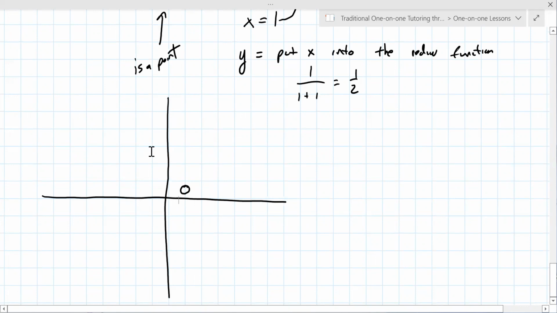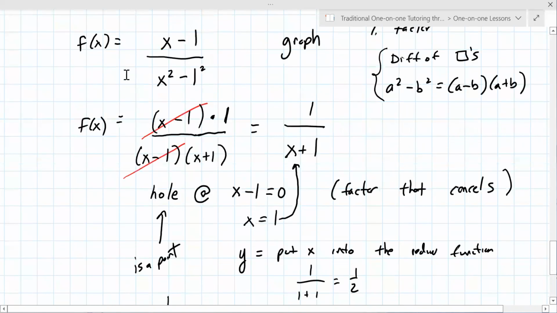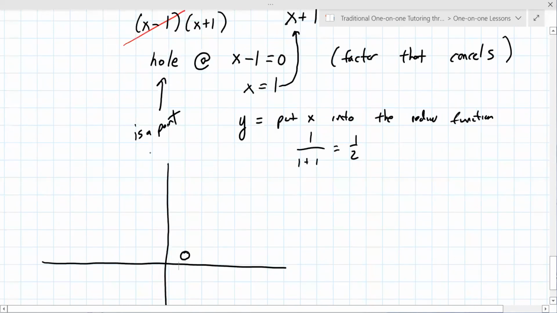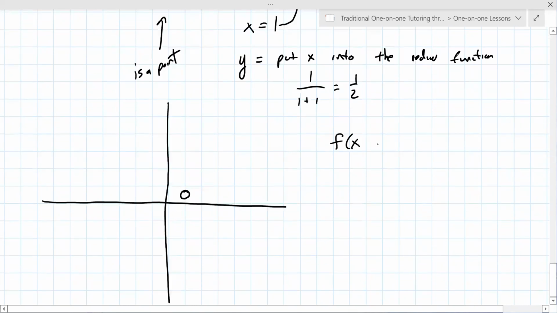So you asked, and we should go back and work on either this problem or a similar problem, but a hole is only one part of it. It's only one little piece. You still are supposed to find the domain of this function. So let's start fresh here. Let me rewrite the function, and I'll show it in the expanded form and then the reduced form here. Okay, and we'll talk about how it is.